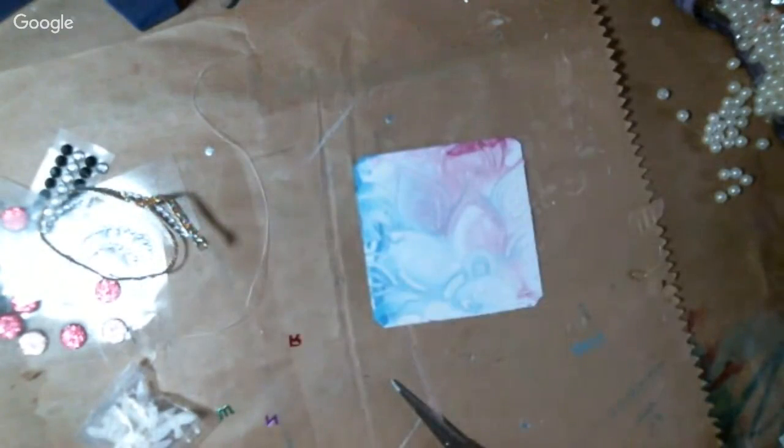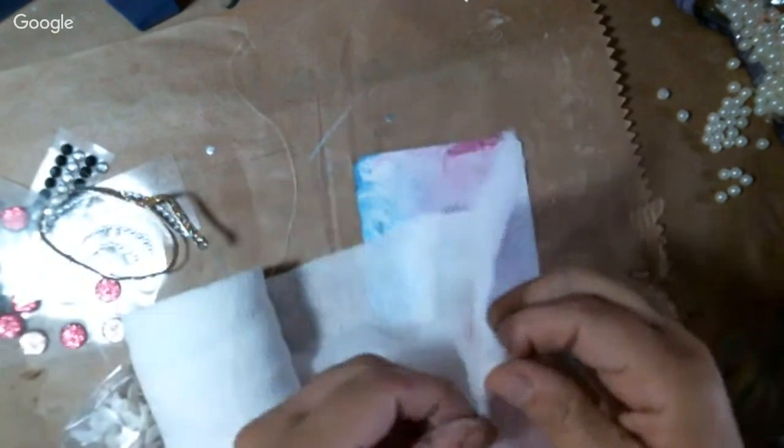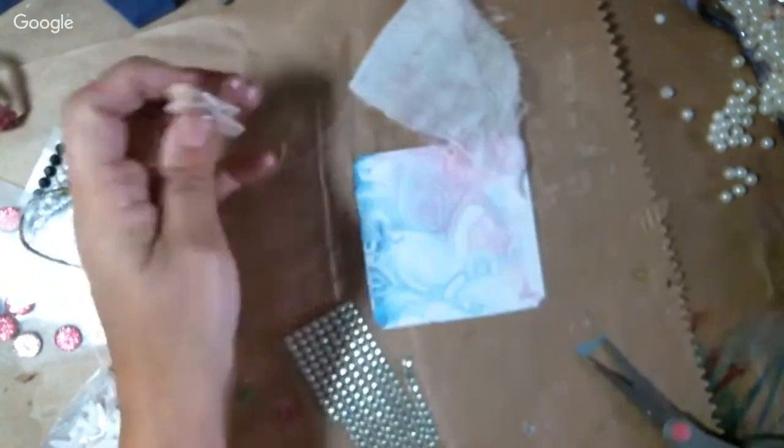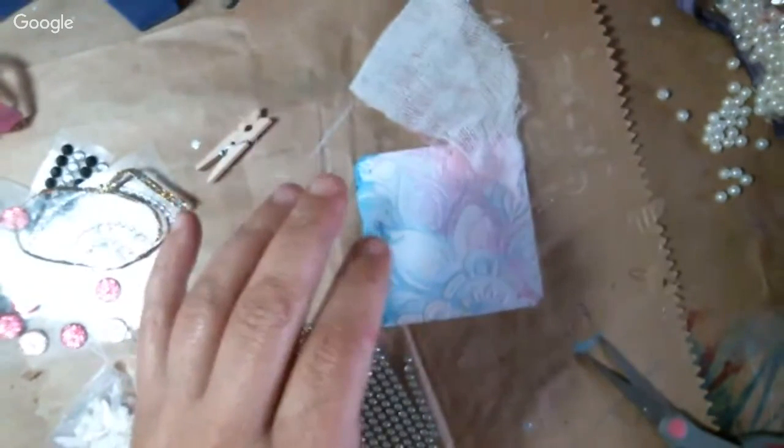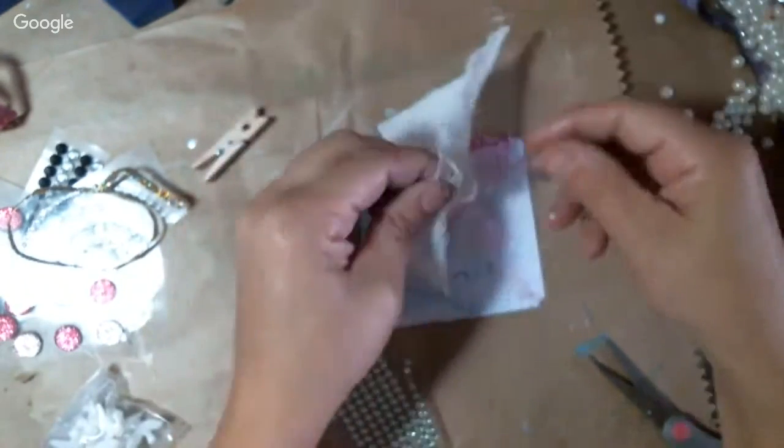Okay, I think we're going to use a little bit of cheesecloth maybe this time. I got a little color on this one, but I guess it doesn't matter. I'm just going to cut it. I'm looking here through my stack of mess. I got lots of stuff given to me, lots of stuff to play with. Look, I even got little cute paper clips, or no, clothes hanging thingamajiggies. Obviously, I don't hang clothes because I can't remember the name of it. All right, let's play with the cheesecloth.